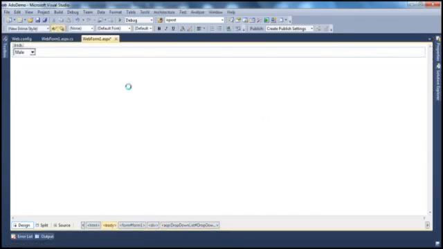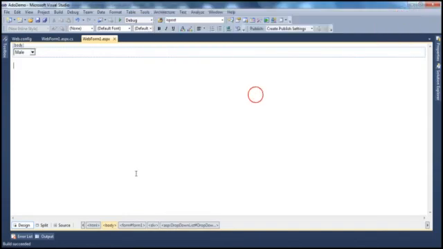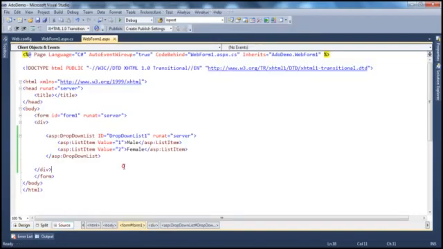Now when I run my application, as you might expect, it shows both these list items within the drop-down list, male, female. Now if you actually flip to the source mode, look at that. The list item collection editor window, when you added items there, it actually generated this HTML for us. So the values are here, and this is the text.